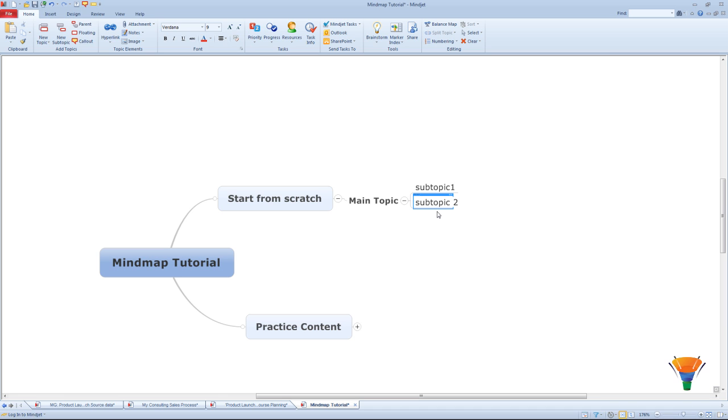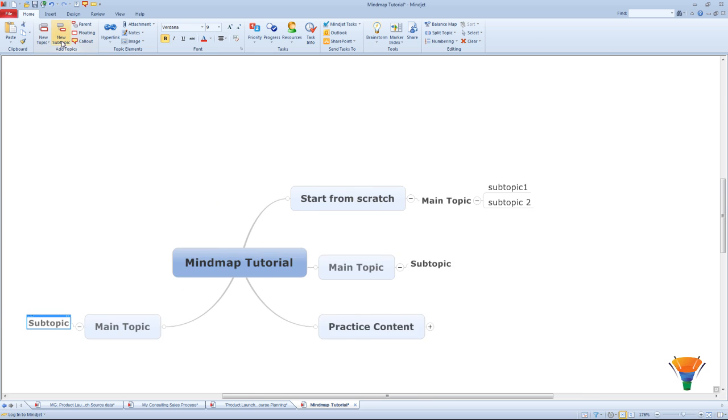You either hit enter in order to go down a level, so that if we wanted to do another main topic here, we'd hit enter, and you could see that we've got a main topic here, insert, and we've got a subtopic, and so forth. Now, of course, you can do that from up here at the top by going to new topic. So let's go from here. We'll hit new topic, and you can see a main topic appears. And if we hit new subtopic, a subtopic is going to appear from there. So that's how easy it is to add nodes to your mind map.